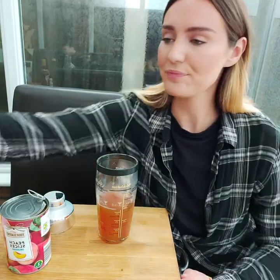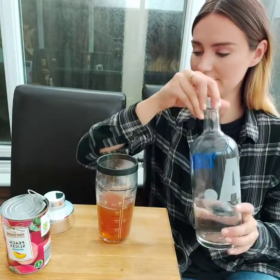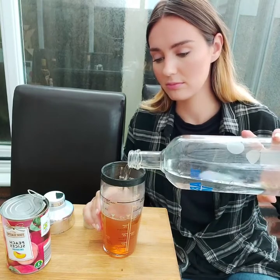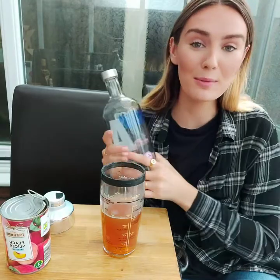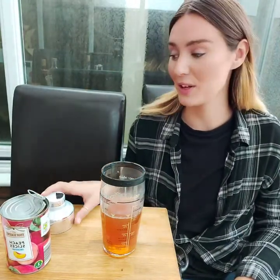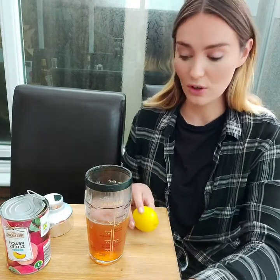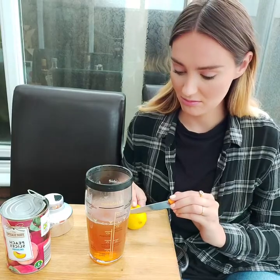Okay, so the next thing it says to add is vodka. So here I've got my vodka. So probably just, I don't know, one serving of vodka. I haven't got my measuring things today because I'm at my brother's, so doing it all by hand, so it might be very strong, it might be very weak, who knows. And then it says to add in a lemon. So I'm assuming that means some sliced lemons.